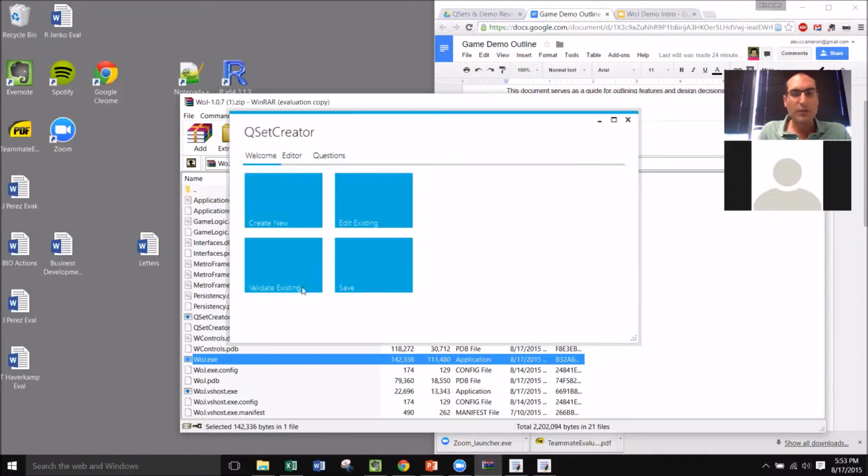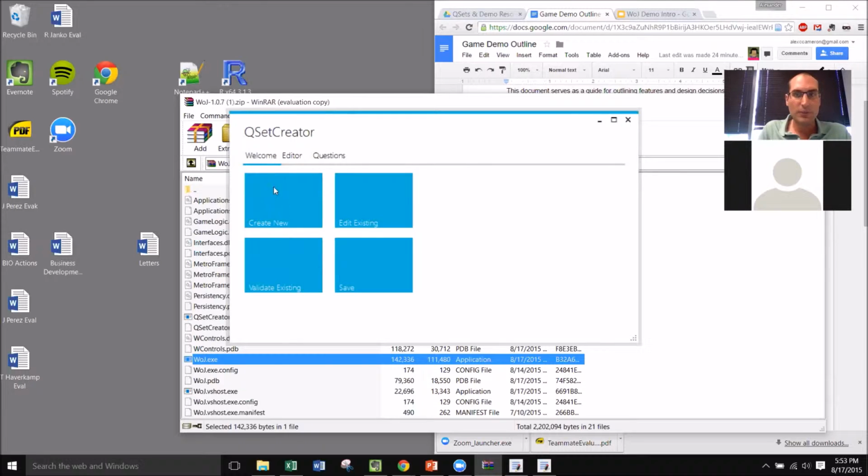We have a really nice feature so you can validate the question sets as you make them. So there are rules we've established for how a question set needs to look. It has a certain amount of categories, a certain amount of questions per category. It needs to have questions in each category that are labeled as different difficulties. This way, if you create a question set and you try and open it in the game later, you don't have the game crashing as a result of improperly designed question sets.